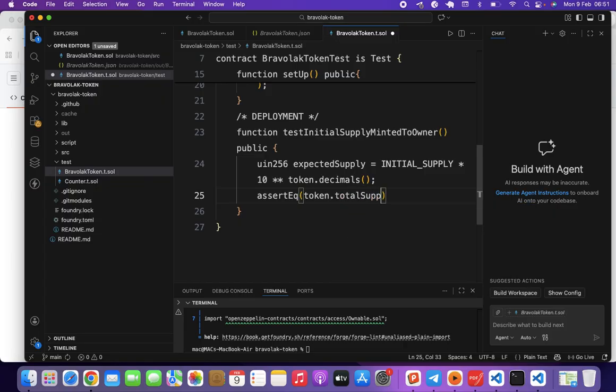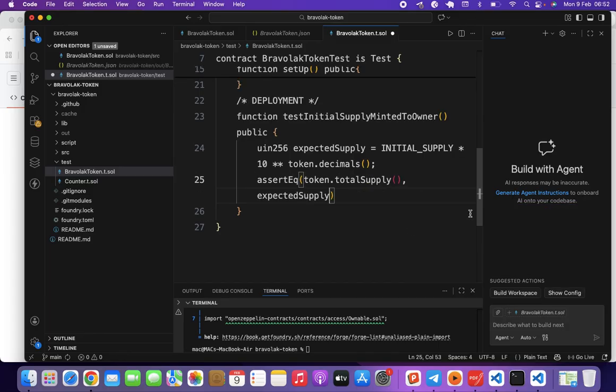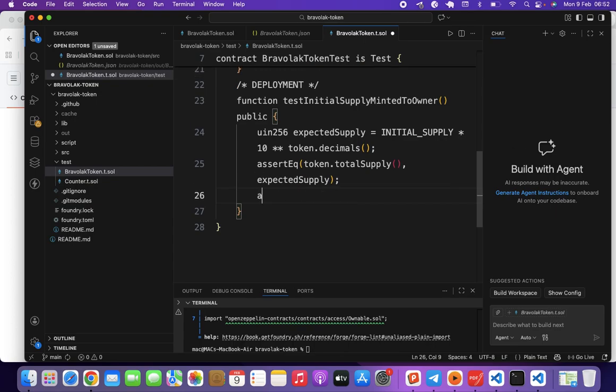So make sure that the total supply we get is actually the actual amount that we intend to mint out in our testing. So then we pass expected supply as our input in assert equal expected supply, then terminate the code. Then the next is assert equal again.